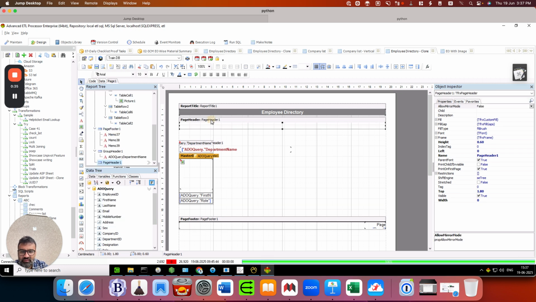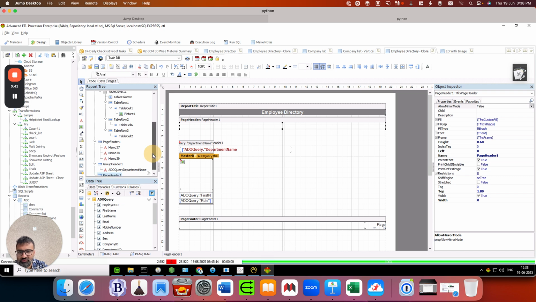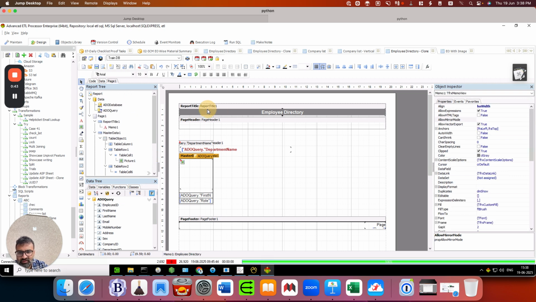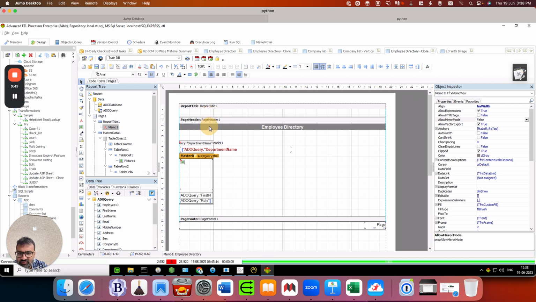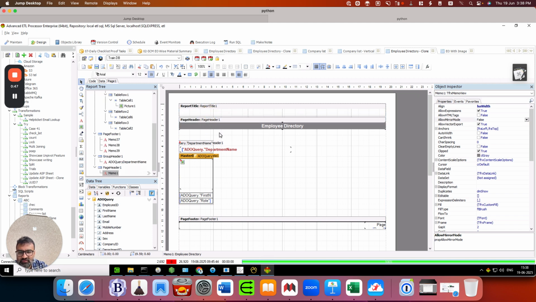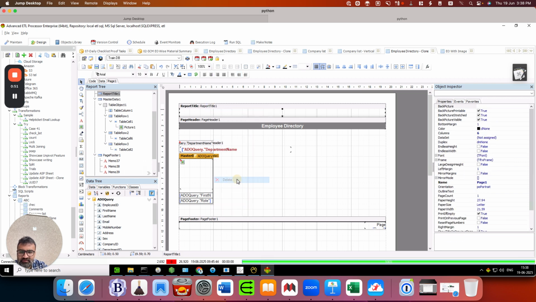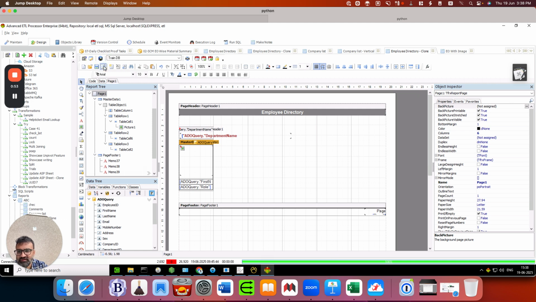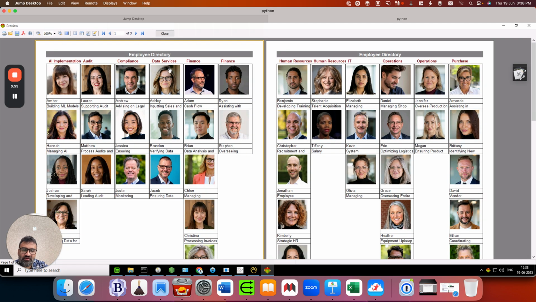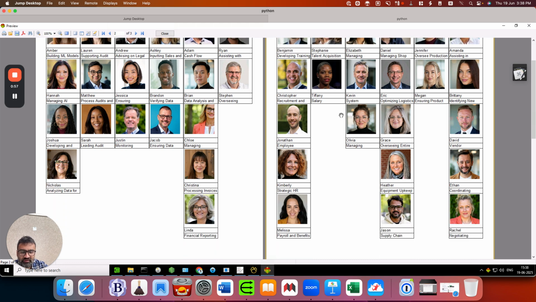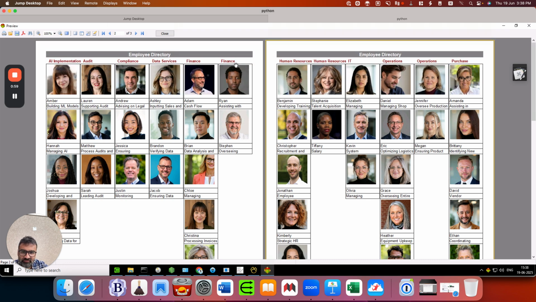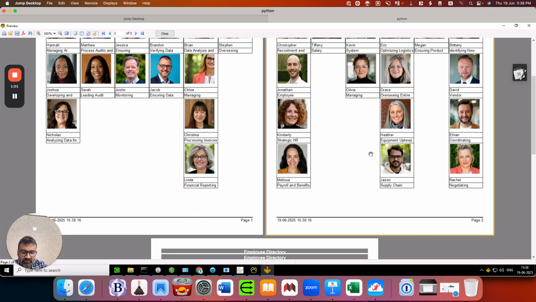Okay, now page header by its own name is going to be repeated on all. So let's take page header and we drag this below. Okay, we can safely now delete report title, save it, and now if we preview it, employee directory is repeated on all pages. There is perfect alignment between all of our reports as well.